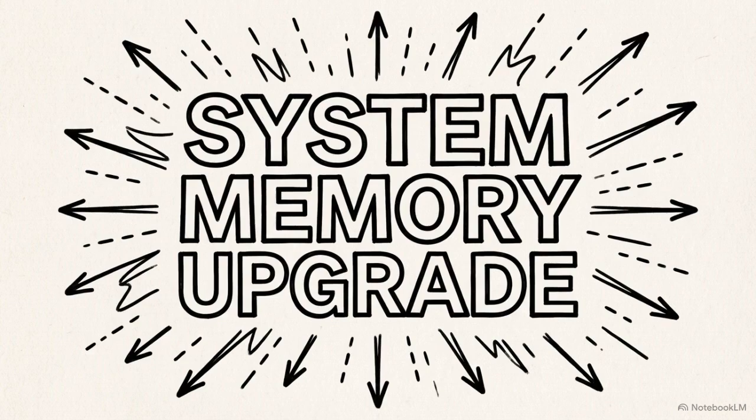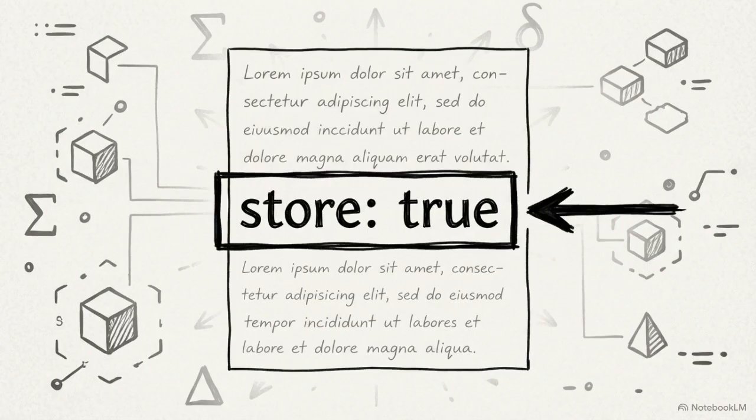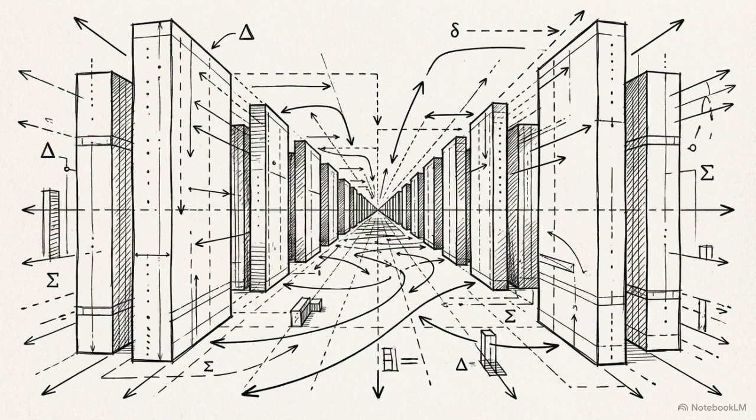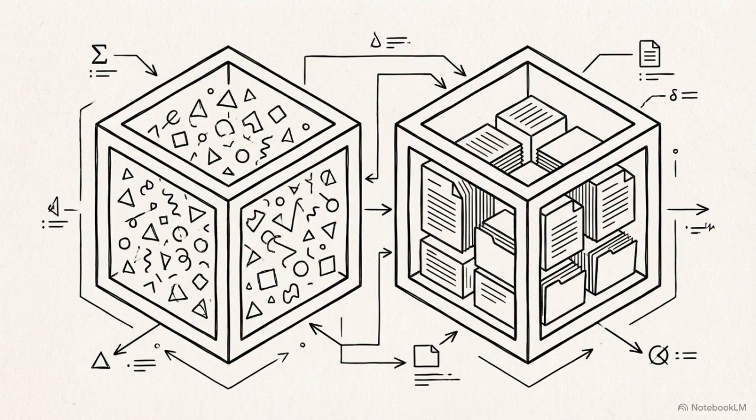The solution is the Stateful Responses API. By setting a simple Boolean value of store: true in the request payload, developers activate a major architectural shift in how data is handled. In this stateful model, the working memory is maintained directly on the provider's backend servers. The API stores the ongoing state of the interaction using dedicated items and conversations objects.